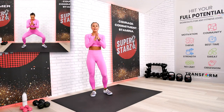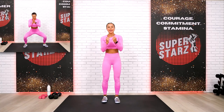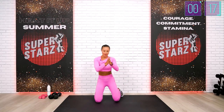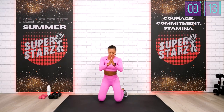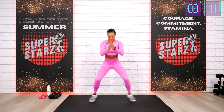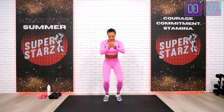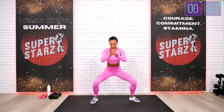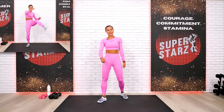This is your squatted jack to your prisoner. Very quickly, begin your work, guys. Down, down, nice and quick. 1, 2, all the way. Back up. This Tabata is gonna fly super quickly, guys. 1, 2, back to your prisoner. And last one, at least one more. Excellent. That was really sweaty.